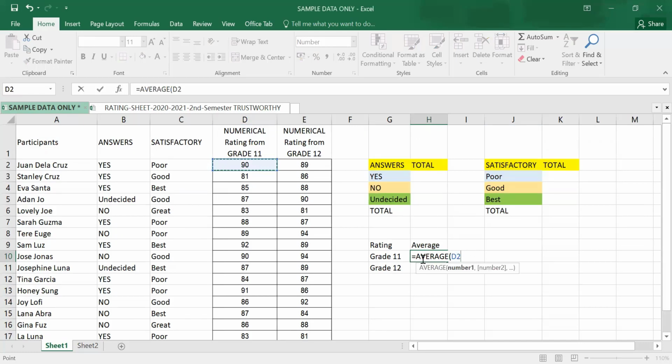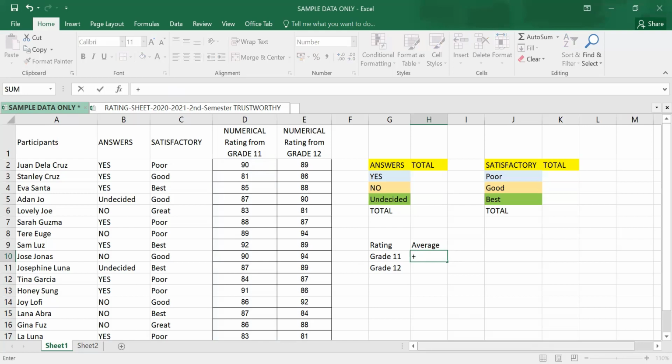There are two ways to input the formula. Either you type D2 to D20, then close parenthesis, and click enter. Or simply highlight the range, which is the second option.